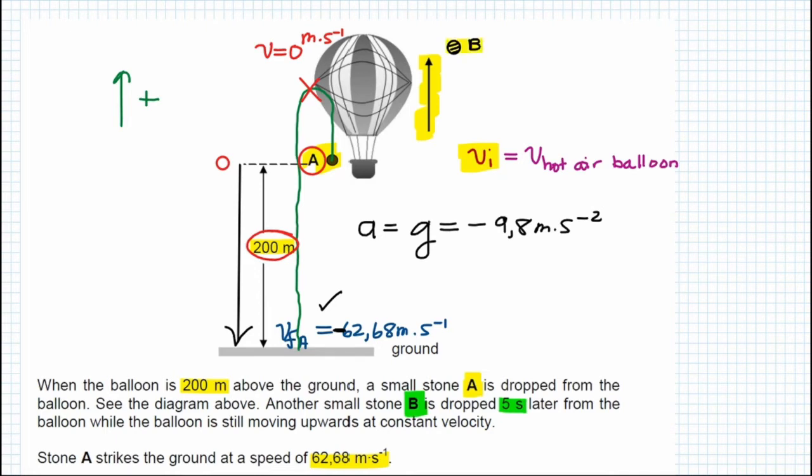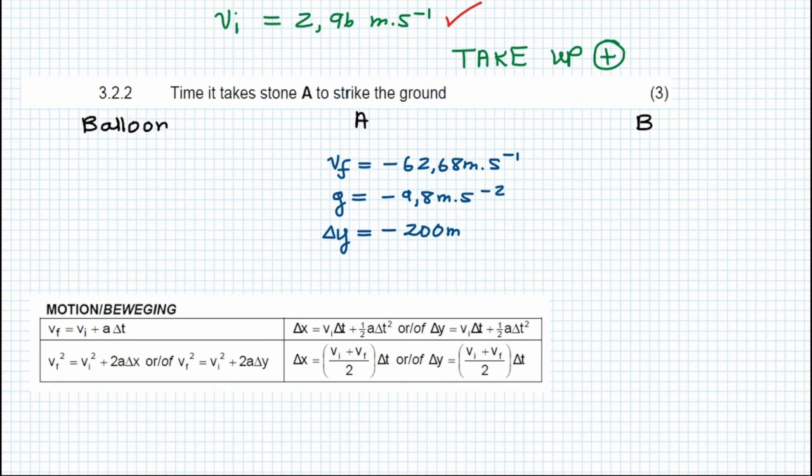Before we move on to question 3.2.2, I would like to take stone B, which I drew on the right hand side, and move it to the left hand side just to avoid any confusion that my sketch may have caused. Stone B, like stone A, is going to be dropped from a moving hot air balloon, and therefore stone B is going to move upwards for a little while, and then it's going to accelerate downwards towards the earth. It is in free fall once it has been dropped from the hot air balloon, but it's a projectile. And we say it's a projectile because it also starts off with an initial velocity. Its initial velocity is equal to the speed or velocity of the hot air balloon.